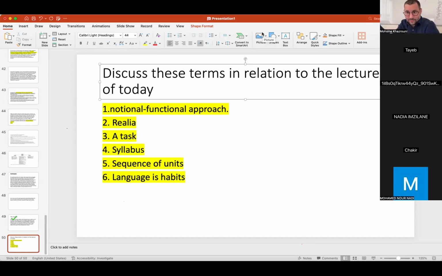But in reality, we make errors. Even the child, when he learns his or her first language, makes errors. That's a very normal process in language learning. But audiolingual method does not tolerate errors. Still today, we have some teachers who never tolerate errors. Never. Because they want to focus on accuracy.